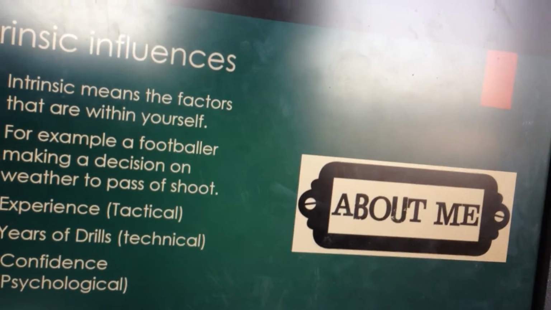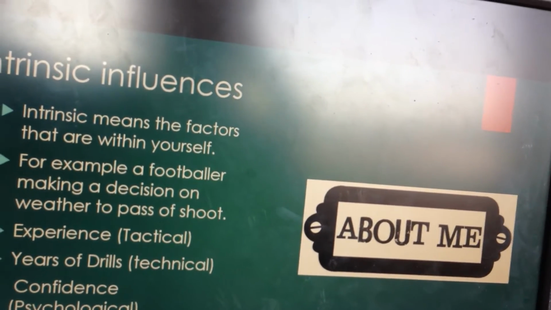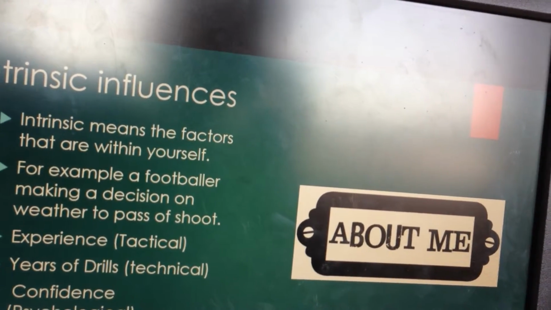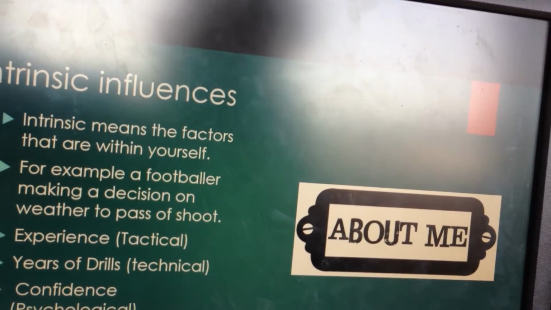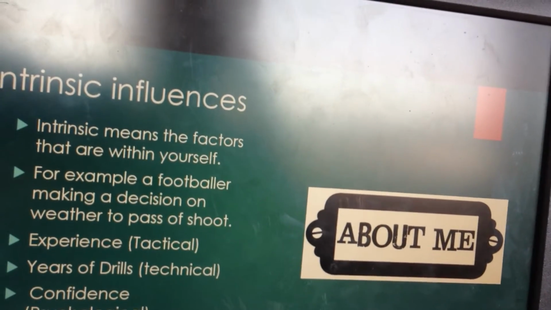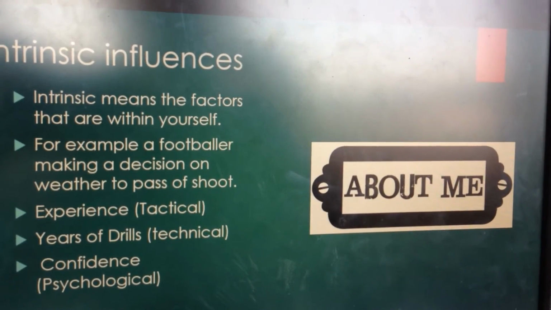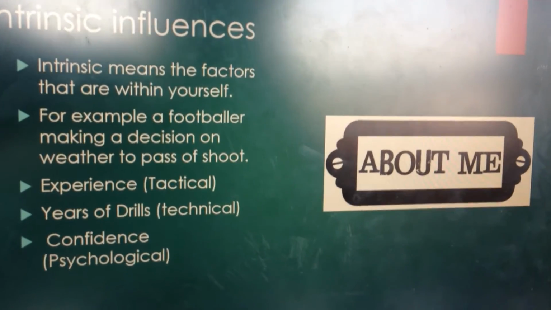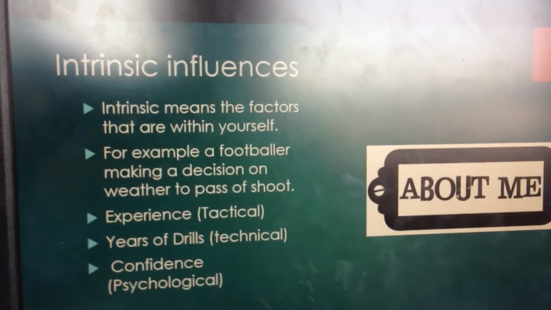Intrinsic influences means that they are within yourself. For example, a footballer making a decision whether to pass or shoot when they're stood on the edge of the box. A tactical would be to experience this situation. A technical would be that you've been doing drills for several years, and also a psychological would be that you have the confidence to make the decision.